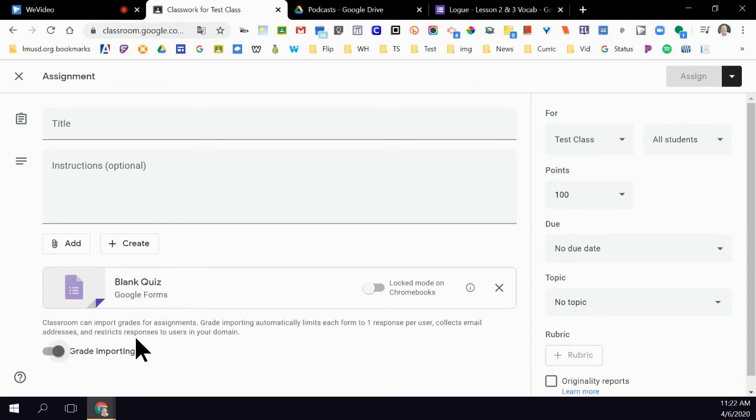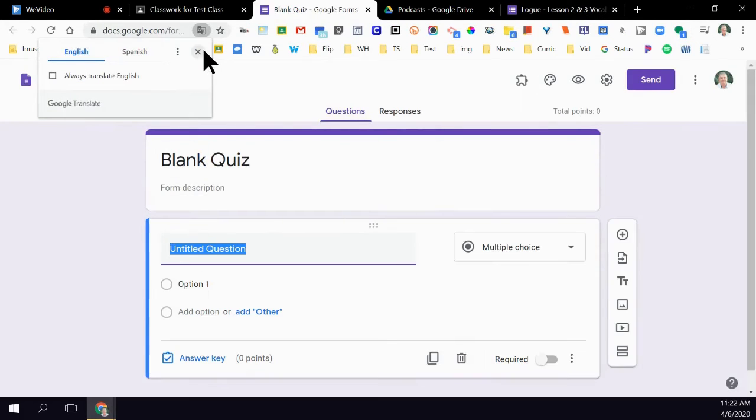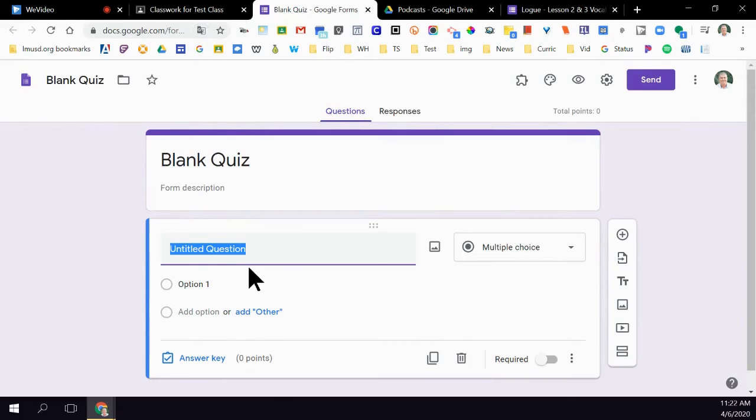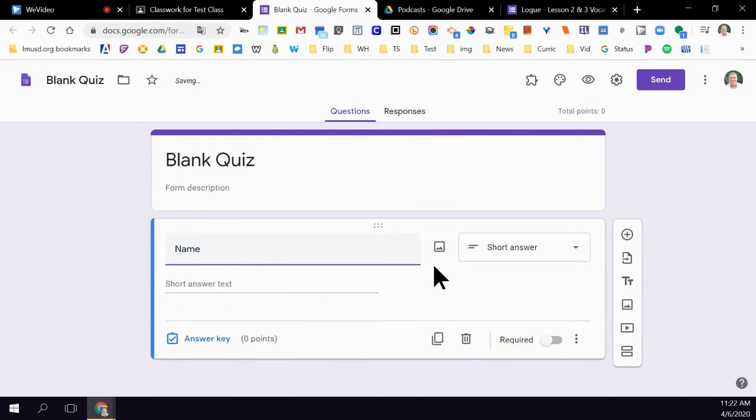So a quiz assignment can take me a little bit longer just because it creates an assignment in Google Classroom, but it also creates a quiz for you to use, a blank form. So let's look at a quiz form and what we need to do. I'm going to give it some questions. I usually do ask for a period and a name for this, even though you don't really have to. I just do. I make things required.